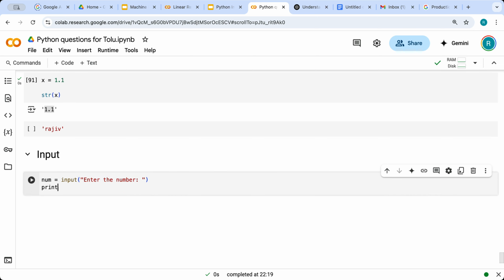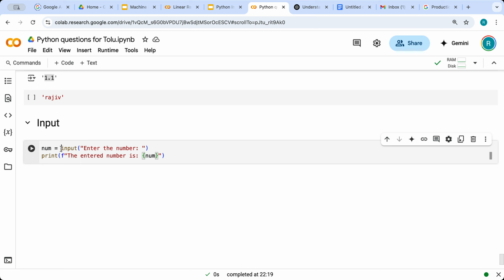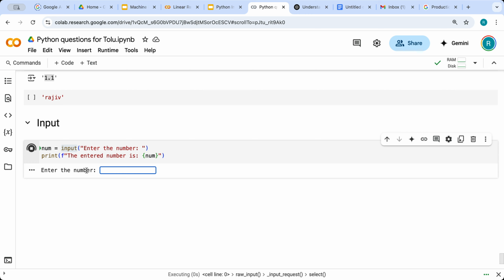Then whatever the entered number, let's use the format strings, why not? The entered number is num. When I run this, you see I have the input keyword, which helps me enter the value. So click on execute this cell. Now it is asking, and this will keep running until you enter the value, which is really good. Once you join a company, if they ask you to perform certain operations, for example, to run this program, and while running it will ask you something, it will look like this, and the code behind this is this one.